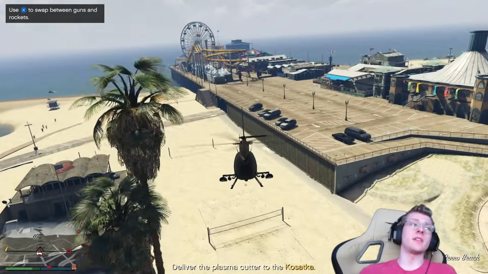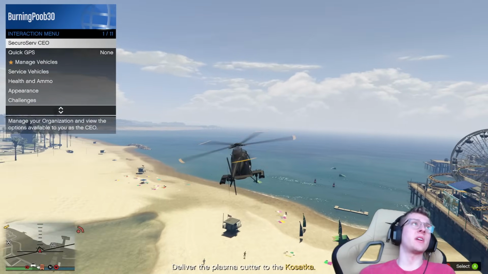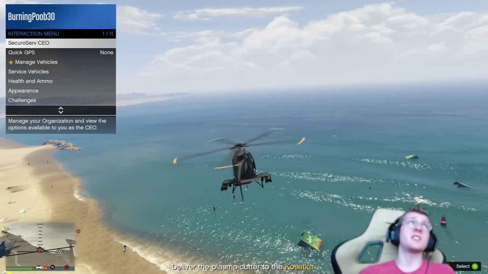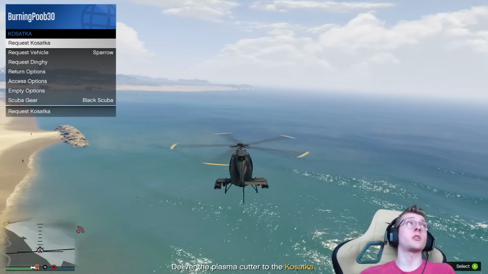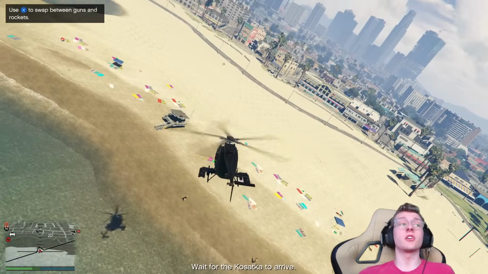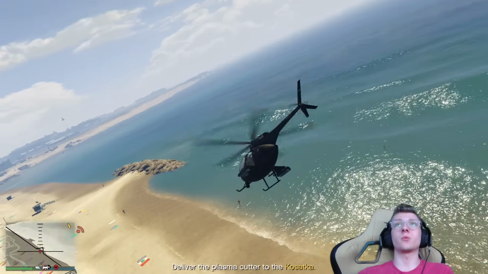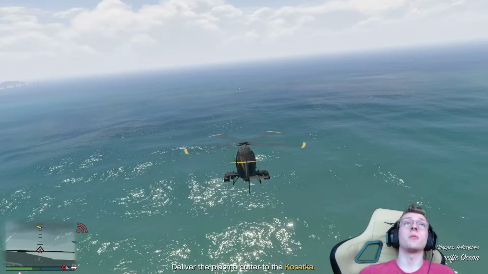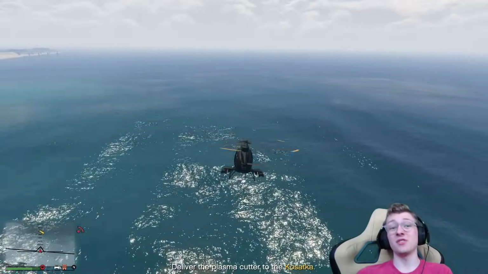Normally you'll see people pull out their oppressor and just try to squeeze in there and fly back out. However, I think that wastes a lot of time. If you are pretty far away from your sub, like we can see I am here, all you need to do is go over to Service Vehicles, scroll over to Kosatka, and press request Kosatka. Then just look away from where it's going to spawn, and as we can see, it has spawned directly behind me, and it's just going to pop out of the water. It's way easier than flying all the way over there. It saves a lot of time, so definitely some big advice I can give you there.